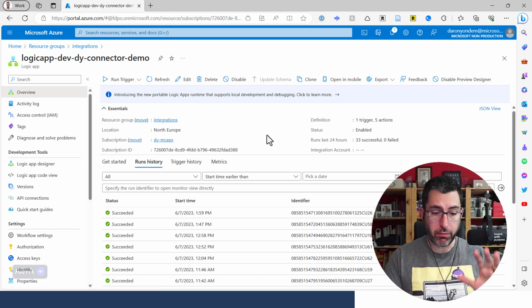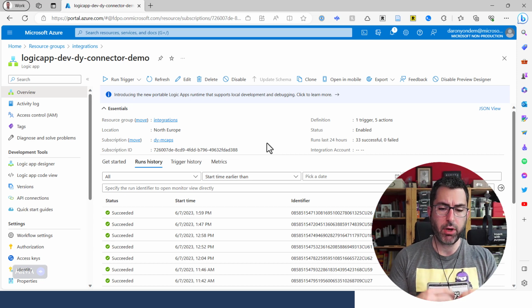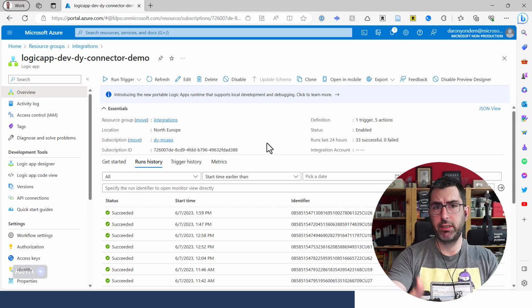Okay, let's go. First off, here's what I should mention. This is a Logic App that is on a consumption tier. Again, I'm not going to go full-blown overboard with all the pricing and stuff, but know that there is an option that is called consumption tier, which means I'm not paying anything if this Logic App doesn't run. So this is essentially a serverless integration concept, which means I only pay for the amount of time that this Logic App has been executed.